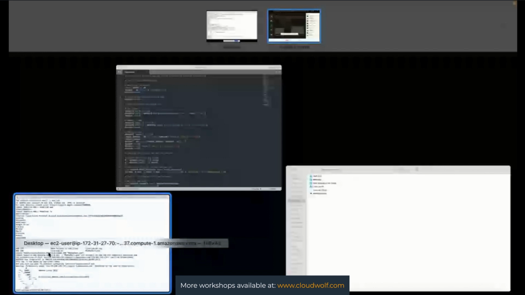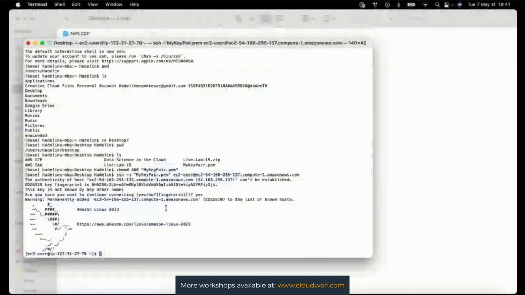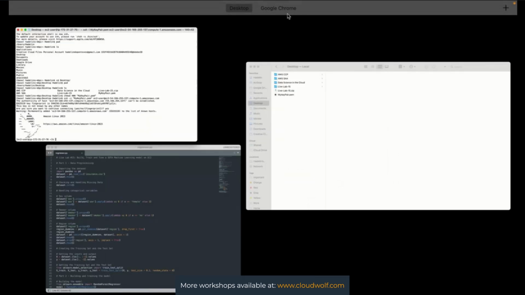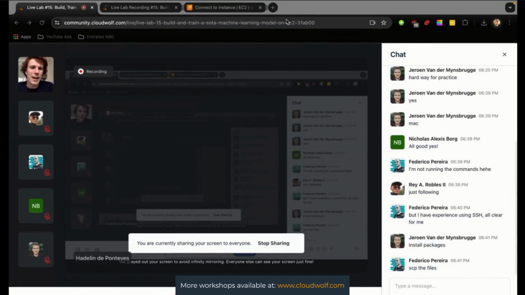But actually, right now in my EC2 instance, I have nothing. There is no dataset. There is no code. In order to run the code, we need to access the location where the code is. That's how it works when we run Python codes from a server. But right now there's nothing. So according to you, what should we do? What is the next step?